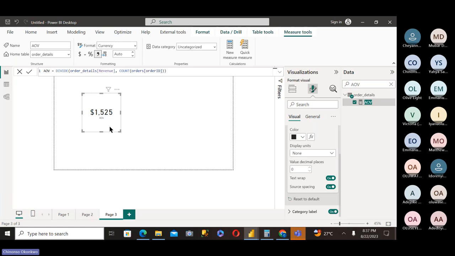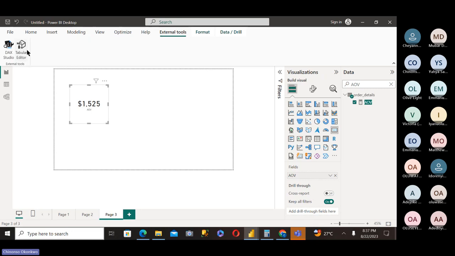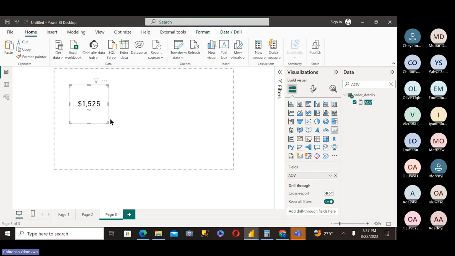This is the message I'm trying to get across. We can also create month on month and year on year for this. I just created month on month and year on year for sales, which is our revenue, and now I'm creating it for average order value. Imagine if I want to create it for so many metrics, like units. This is kind of redundant. This is where calculation groups come into place, but that's not something we'll talk about in this class. To do that, you need an external tool, Tabular Editor. So we're not going to delve into that today.